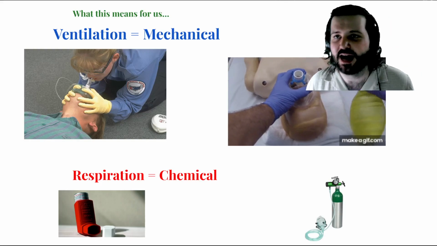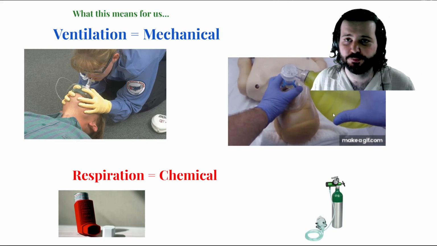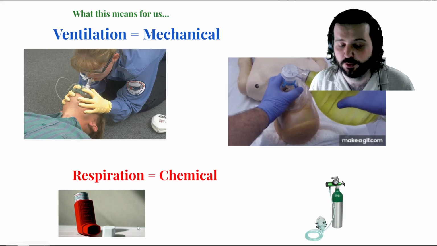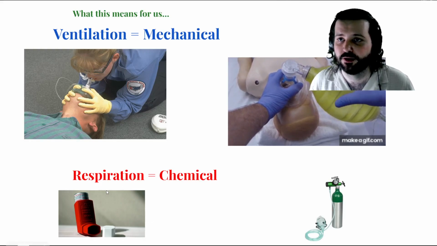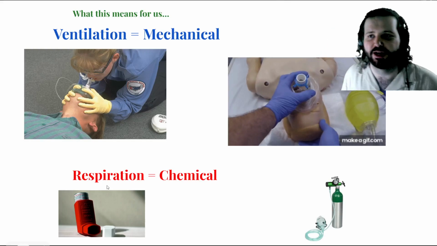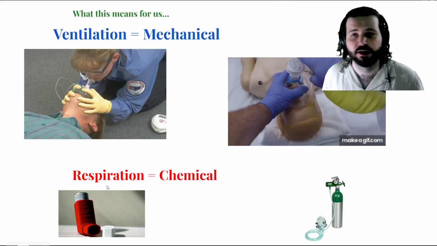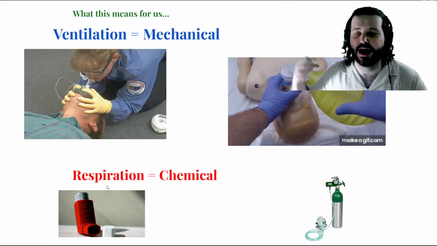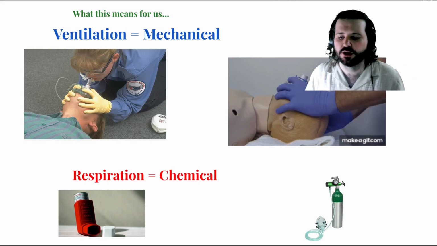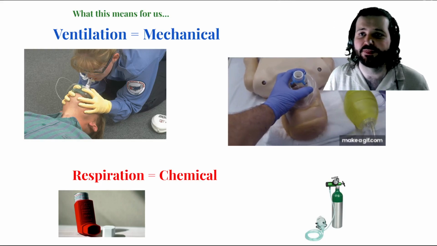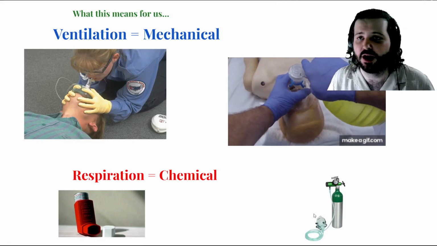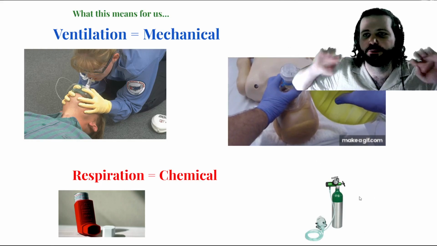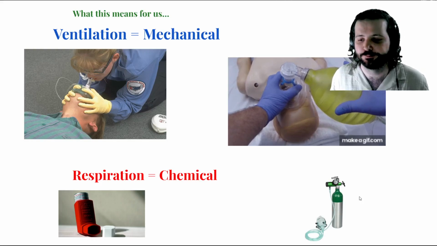And then if somebody is having a respiration issue, you as VEFRs can assist them with their inhaler if they have one, right? You can hear that wheezing. You recognize that they're having trouble breathing. You know that it's not a ventilation problem. They need a chemical to help them get that oxygen into their blood. So help them with their inhaler. Or at the EMT level, we can give them just straight up oxygen to try to increase the amount of oxygen going into their blood.